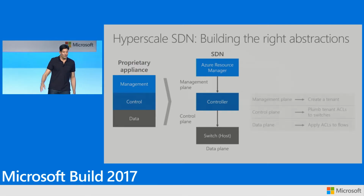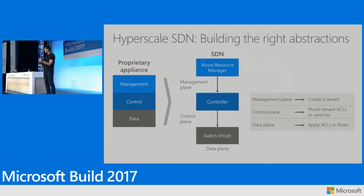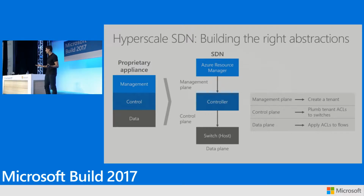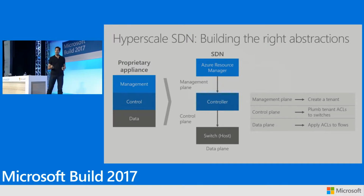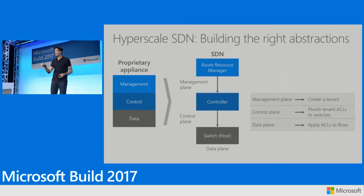At the top, in our stack, we've got the Azure Resource Manager control plane that lets you program the network, create virtual networks, create load balancers, set network security group rules. All of that is translated underneath that API surface into these low-level control commands that controllers, like the Software Load Balancer Manager or the Virtual Network Manager, Regional Network Manager, would translate into primitives that are implemented at each host, where each host serves as part of the distributed network fabric.